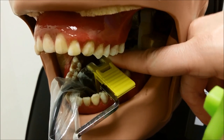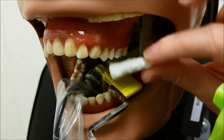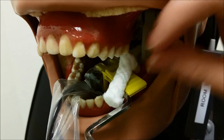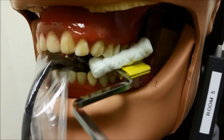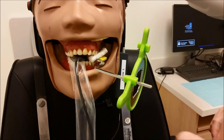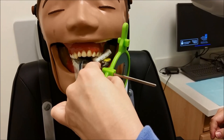So you want to bring the sensor as far forward as possible. Cotton roll and bite down together. Don't forget, move the JadRad as close to the patient as you can.